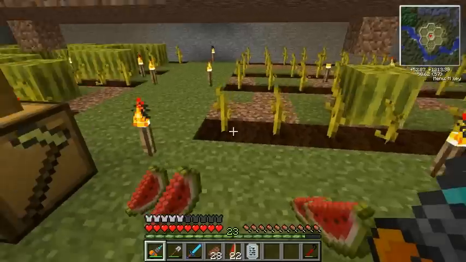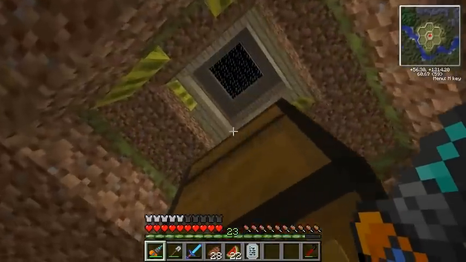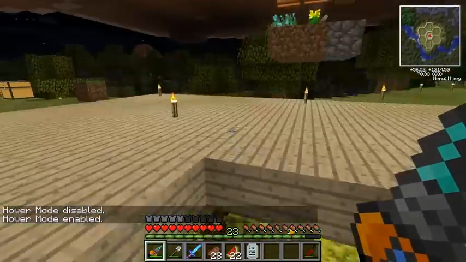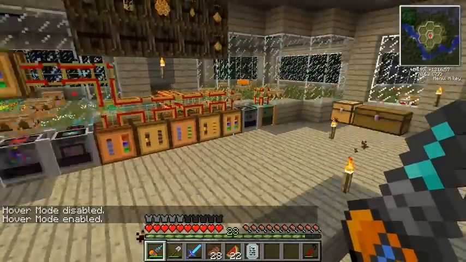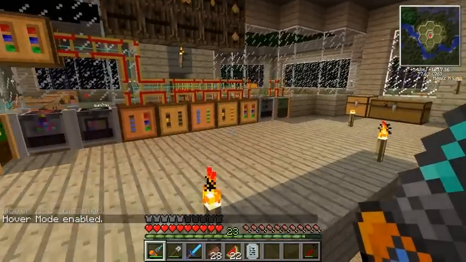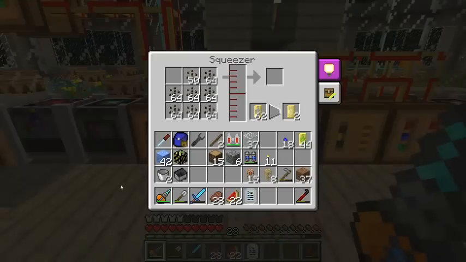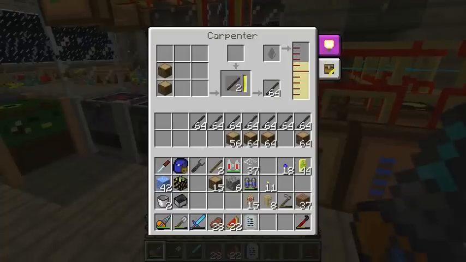So the reason we need the watermelons, just to clarify why we need seed oil, what does it work out to? I think we need 40 melon seeds per bucket of seed oil. So you can see I got them in a squeezer here. They're getting squeezed into seed oil. And then with this setup, it's going to my carpenter here and filling this up. So each tick here is 1 bucket. This holds up to 10.